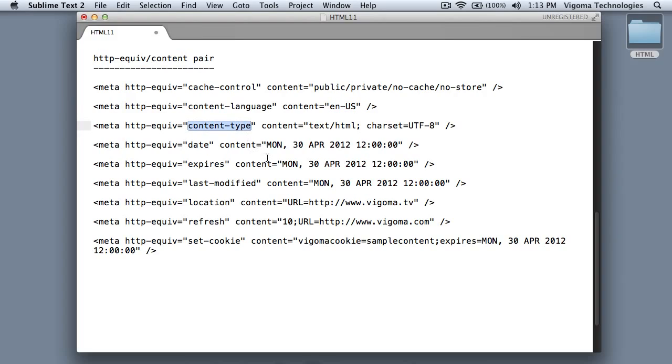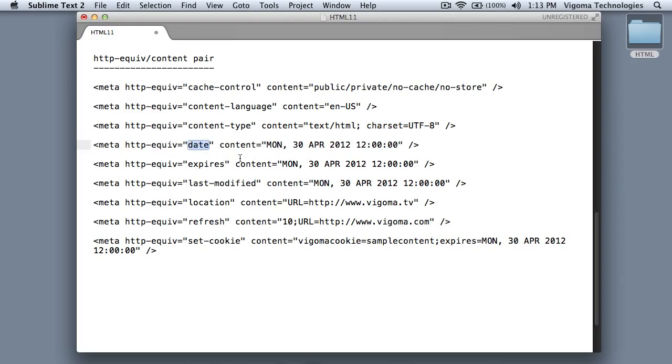Now content type is to specify the character set for the contents of the document. In this case the content attribute will be assigned text/html as it is an HTML document, and charset is UTF-8.